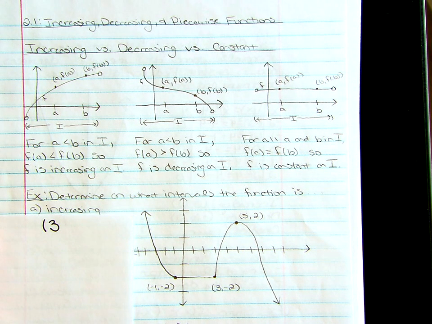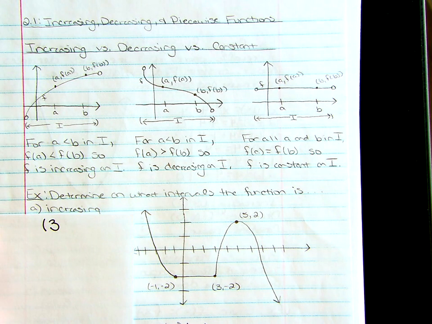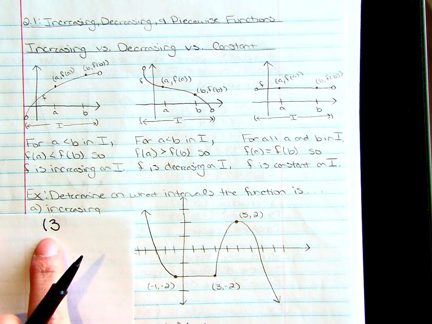The reason why we are going to use a parenthesis here is because up until 3, what happens? We're constant. So at that one point, it's kind of like a turning point. At this point, what's happening is we're growing from constant to increasing. And so we're not going to include 3 because really it's doing 2 different things.